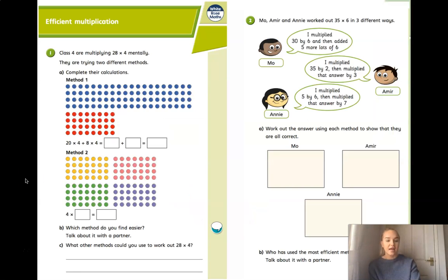Now your task for today, I know some of it's cut off down the bottom and I apologise for that, but it will be in your resource pack anyway. I would like everyone to be completing this sheet, please. When you've done this sheet, all you need to do if you can't print it off is just write 1A, 1B, 1C on a piece of paper, and you can send that in to the office.